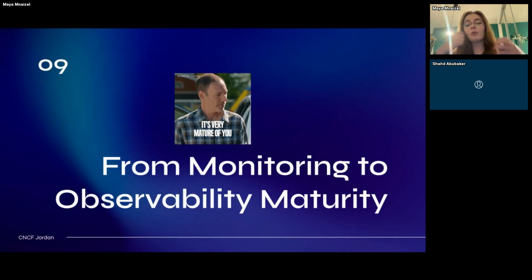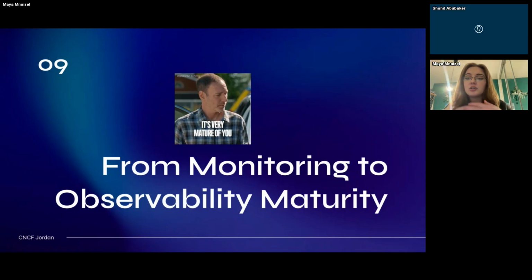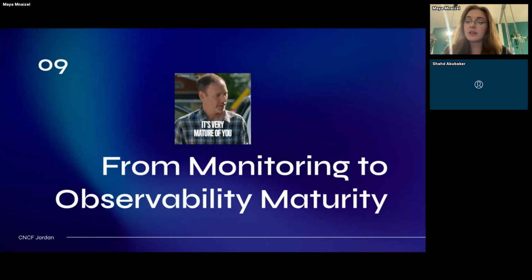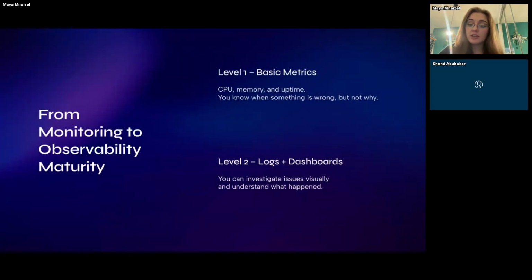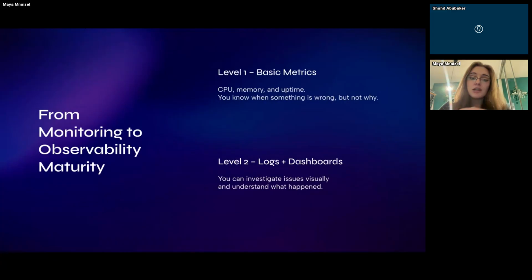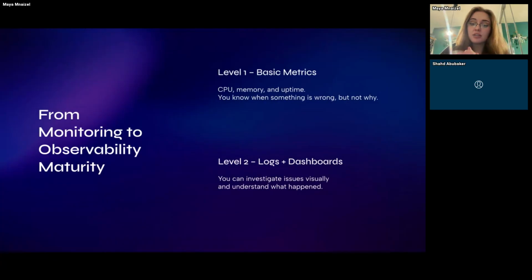So what Shahid did is a very easy understanding. It gives you the steps to do a production ready setup, but it's not a production ready setup. We need to understand that we have 4 levels of production setup. The first thing is you need to understand basic metrics, the metrics that you need, the CPU utilization, and everything that goes with it. I don't think it's just basic. You actually need a very good understanding of metrics.